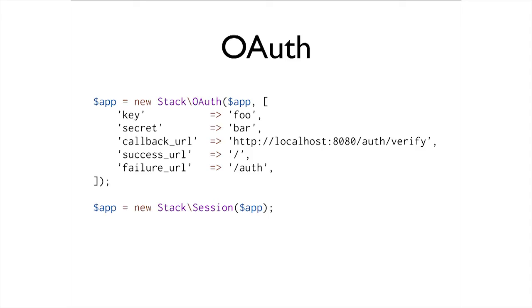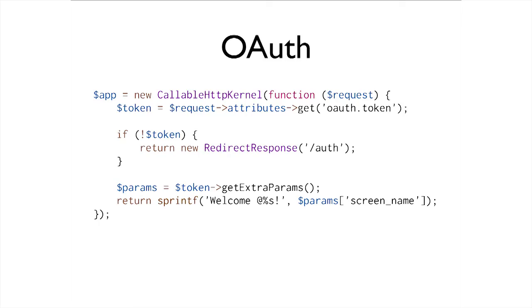Then this is a proof of concept that I did, just an authentication thing, which allows you to do Twitter auth and other stuff. One thing worth noting here is that there is a way for the outside layers to communicate unidirectionally with your application by using these request attributes. So if you have a no-auth token and the application itself might want to make some decisions based on that, you can just throw that in the attributes and the attributes populate through the layers. So completely composable.